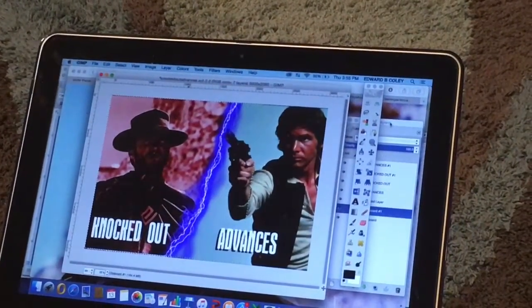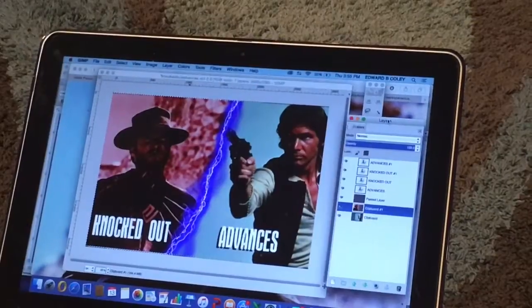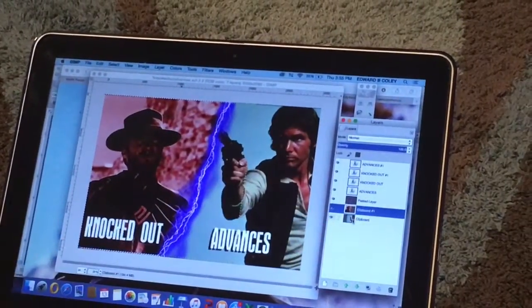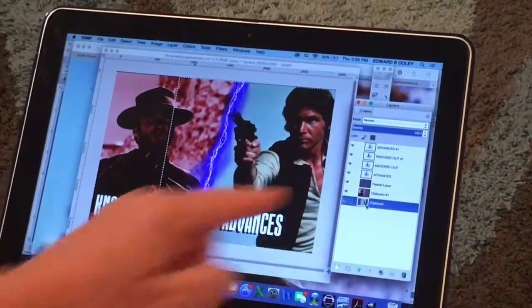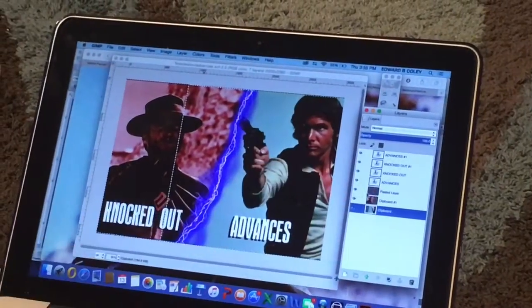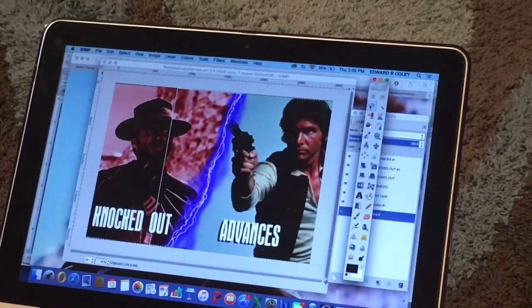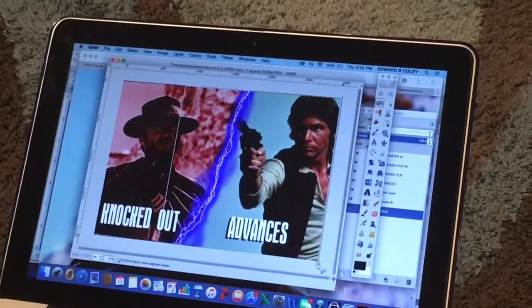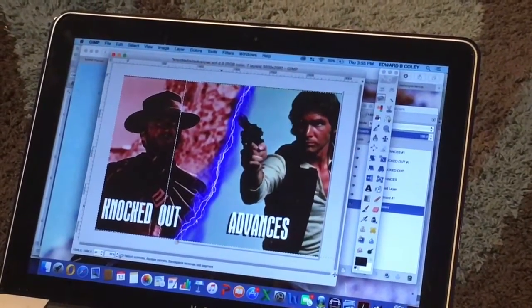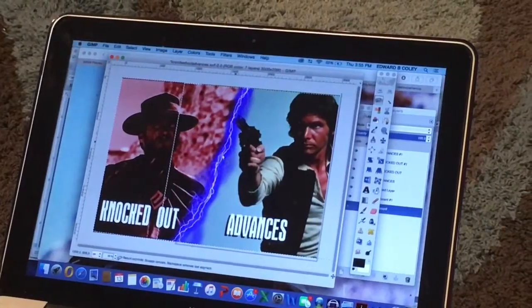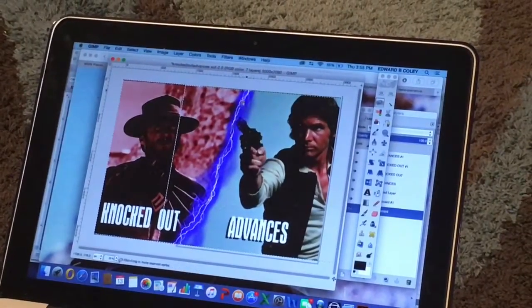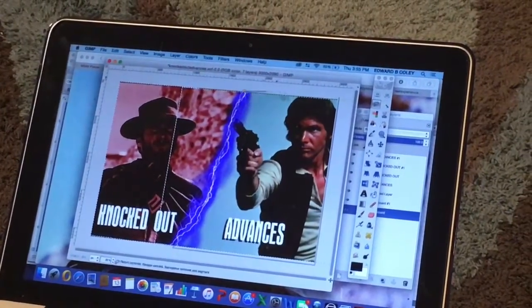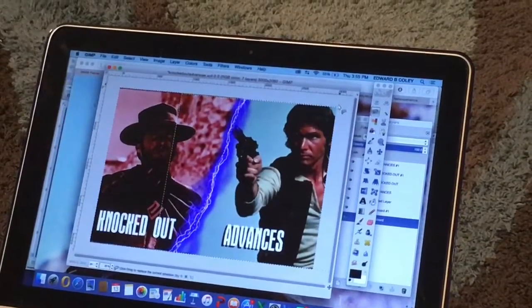Now to do Han Solo, I come to Hans. I hit Hans in the clipboard. So I select his picture, and then I do the same thing. Select my lasso, come outside the frame a little bit, come up the lightning bolt, and when I get to the top of the lightning bolt, connect to the other side.